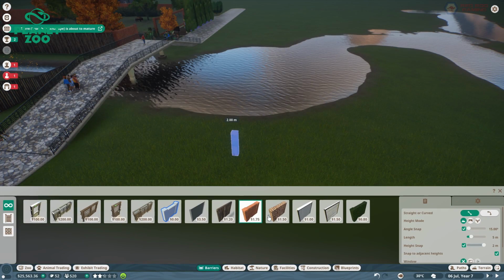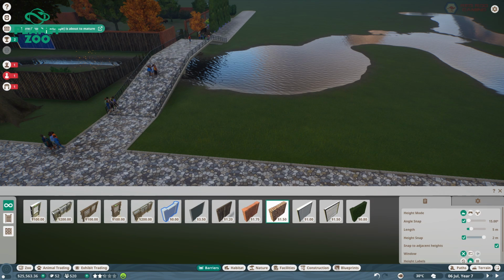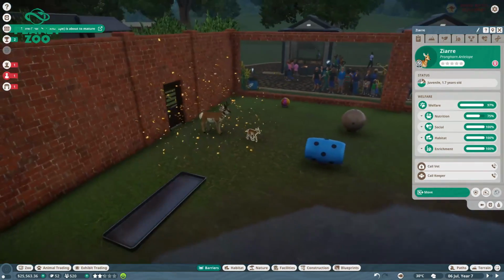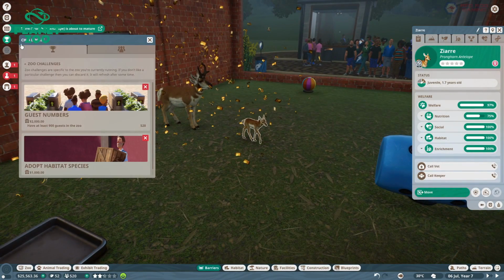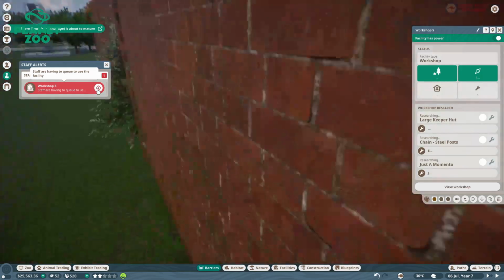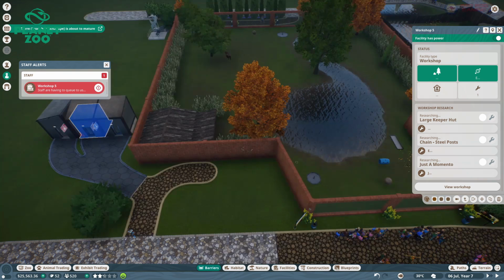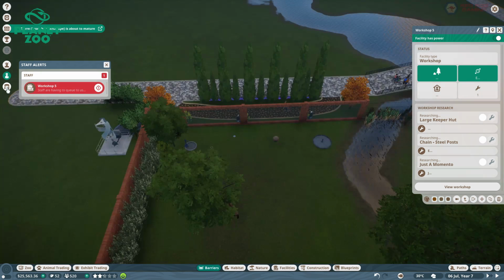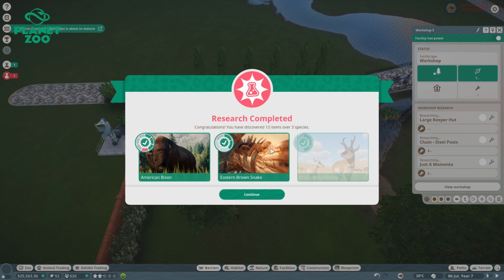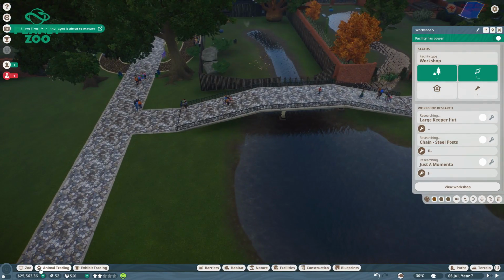Okay, so there's that. Let's grab ourselves. About to mature, except she's frozen. We've got a guest. Designed for one person, there's two people assigned to it. That is unfortunate. That's alright, we're good. And we're doing some research on three of our animals. Awesome. We need to build an enclosure, so back to barrier.